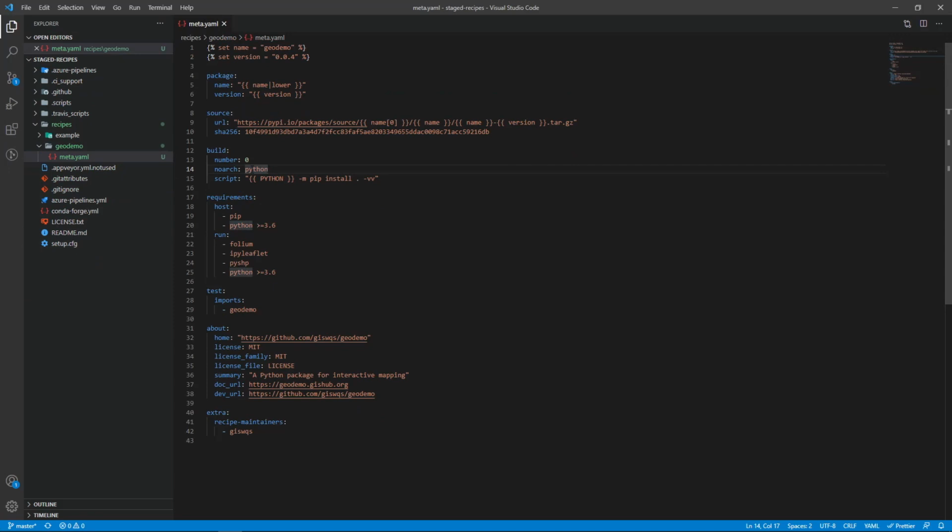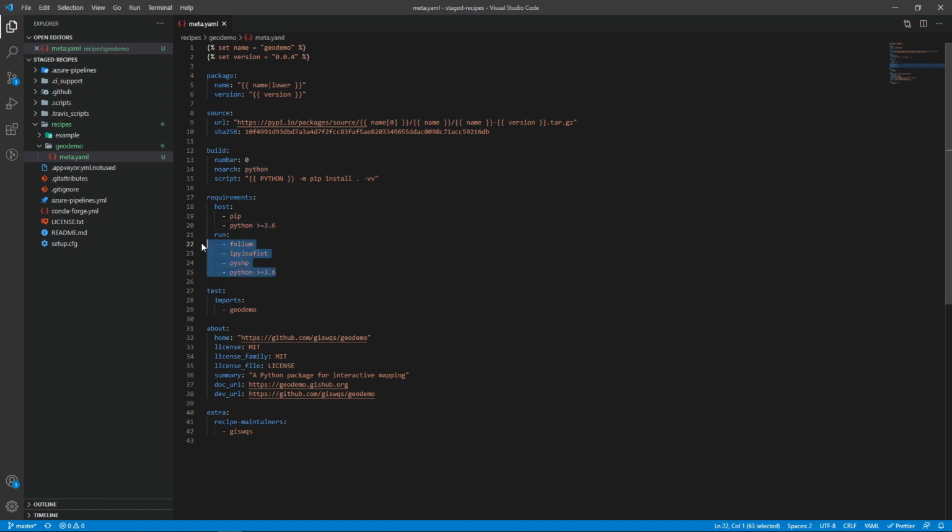You need to add this line, known as Python, and you need to remove all other packages from here, from the host. Under the host, you only have 2 items, pip and Python. Also specify a version, 3 point something.